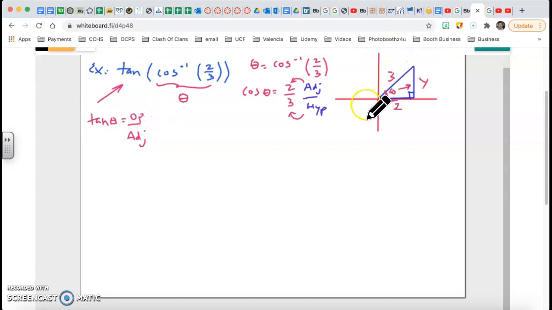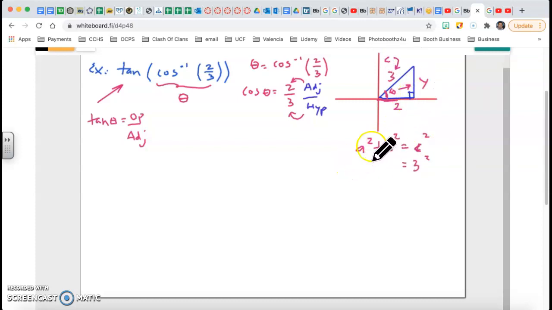Now I have a right triangle. I have 2 sides and I don't have the third side. Right triangle, yes, I'm going to use my Pythagorean theorem. A squared plus b squared equals c squared. Again, this is one of the most useful theorems in trigonometry, and in right triangles, obviously. A could be any of the two. Remember, A and B are the legs of the triangle. C is your hypotenuse, so this is C. There's no question about that.